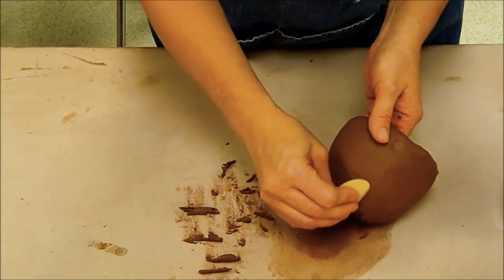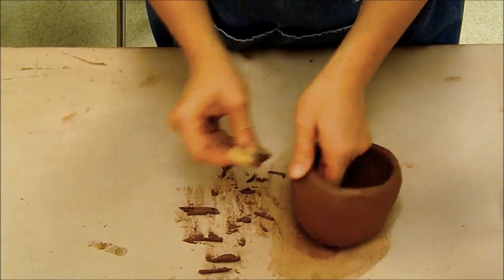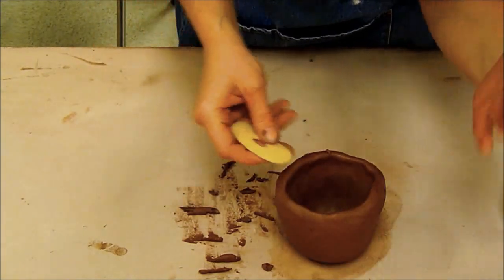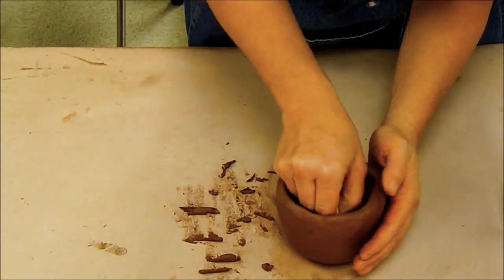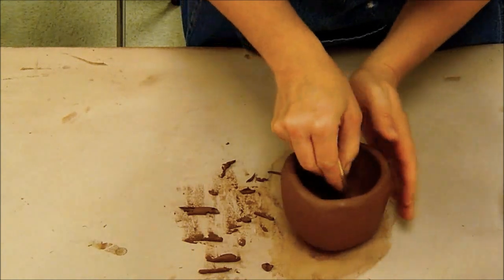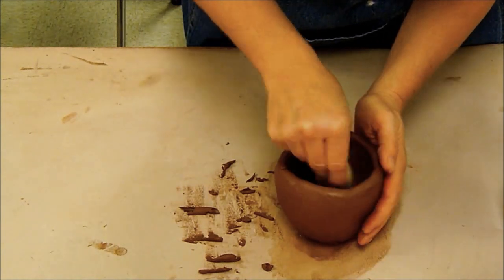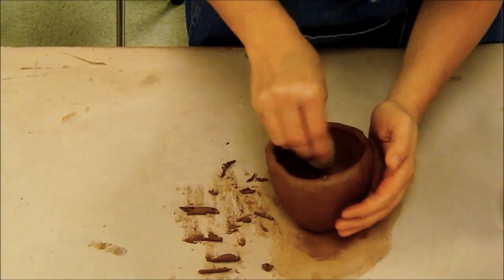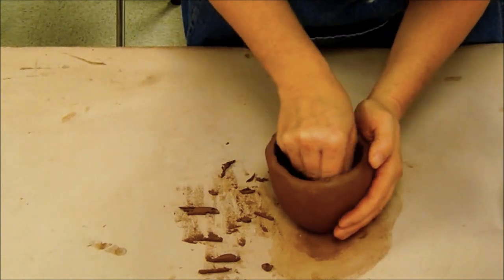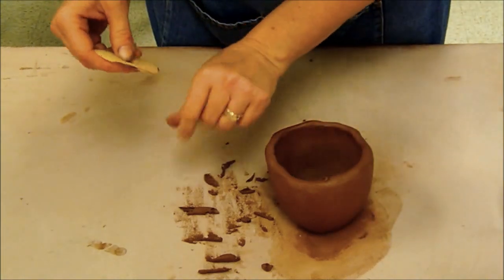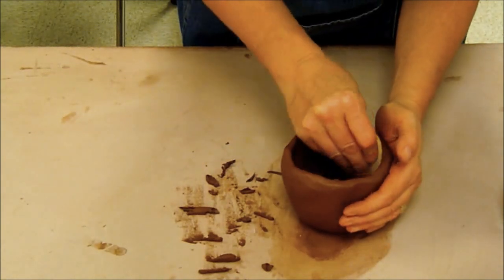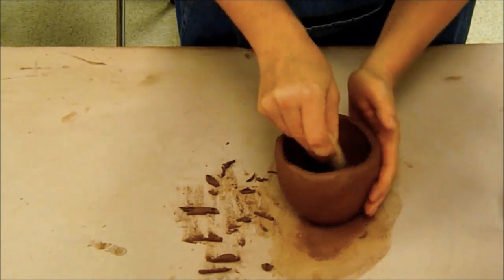I'm also going to rib a little bit on the interior and for that I'm going to now position my hand on the outside so I'm ribbing pressing up against my hand that's on the outside. Whenever you rib you want to make sure that you have support so you're not changing the shape very much. You're just scraping or smoothing away the dents.